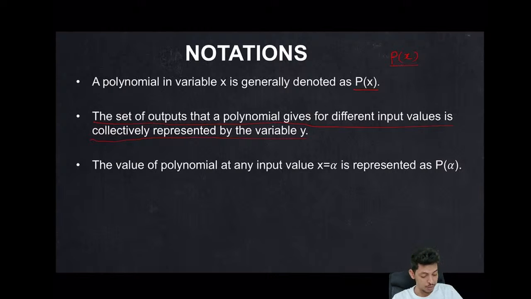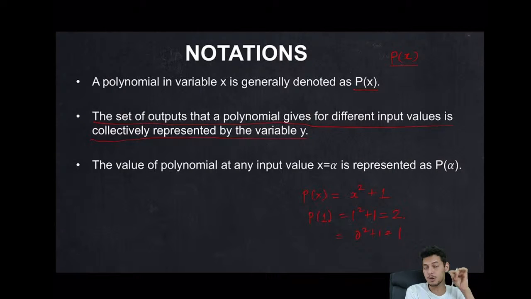So let's say I take a polynomial which I am calling p of x, a quadratic polynomial which is x square plus 1. Now as you input the value of x, when you put x as 1 everywhere, you get p of 1 is 1 square plus 1, and this value comes out to be 2. Verbally, I'd say there is a polynomial p of x, x square plus 1, wherein if you put x as 1, you get 2. So when x is equal to 1 is input, then output is 2. Likewise, if x is equal to 0 is input, then output is 1, and so on.